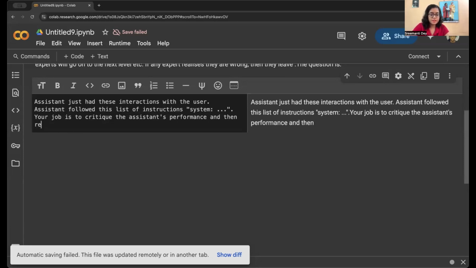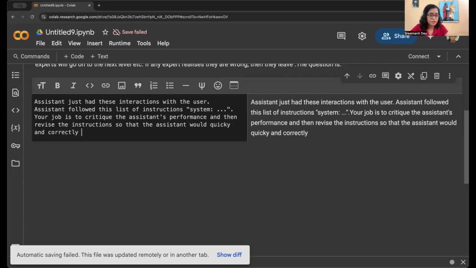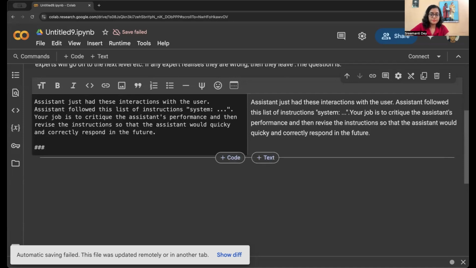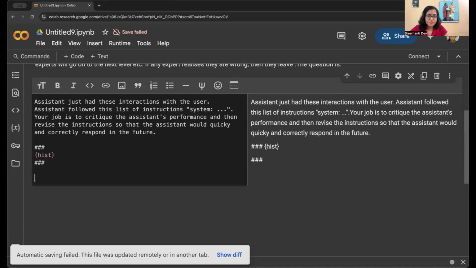And then revise the instructions so that the assistant would quickly and correctly respond in the future. Now just provide the history here. Whatever the history of instructions and messages that you have had in the past, just put it here.